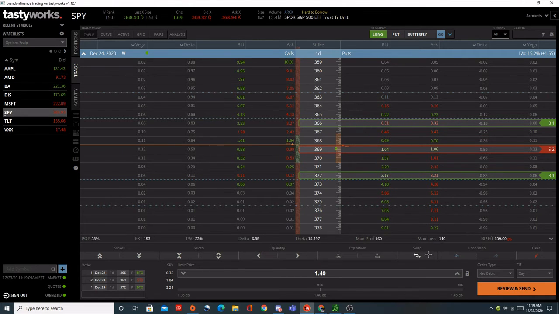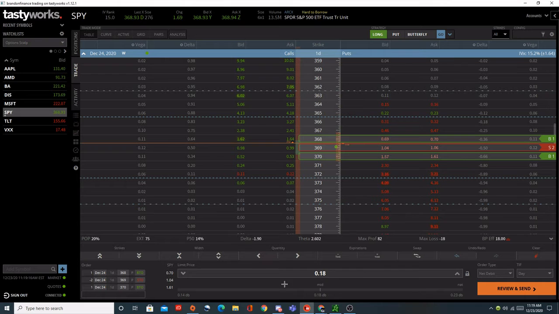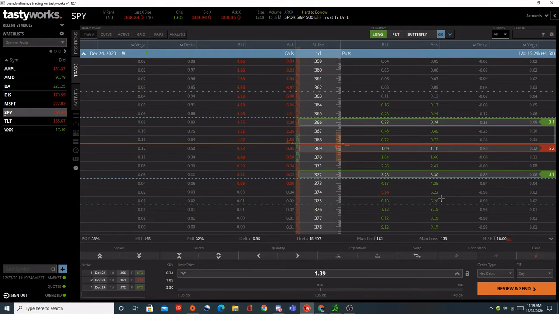Now, the downside is you're risking more money, as you can see down here. The max loss is going to be the debit you're paying, and your max profit is going to be the width of the strikes minus the debit you are paying. So in this case, if I'm paying 17 debit, your max profit is going to be 100 because it's a $1 wide spread, minus 17, which is 83. Make it $3 wide, and you're now paying 138 to make 158. So again, higher ROI, you can make over 100%.